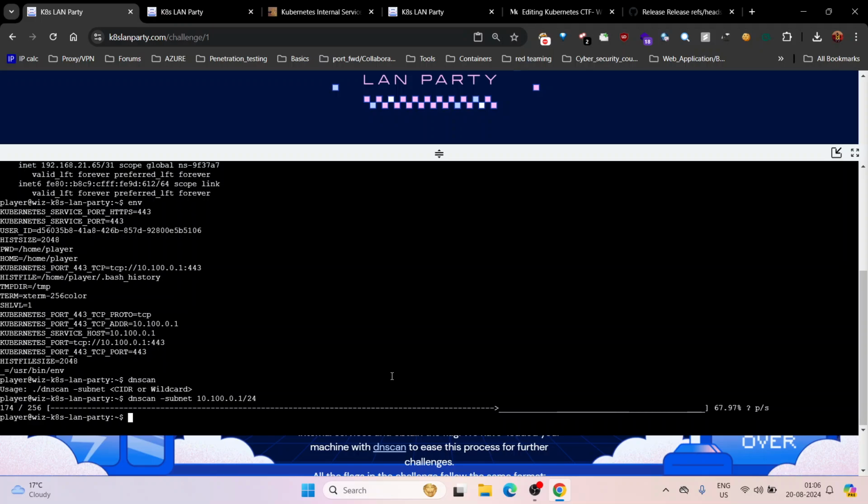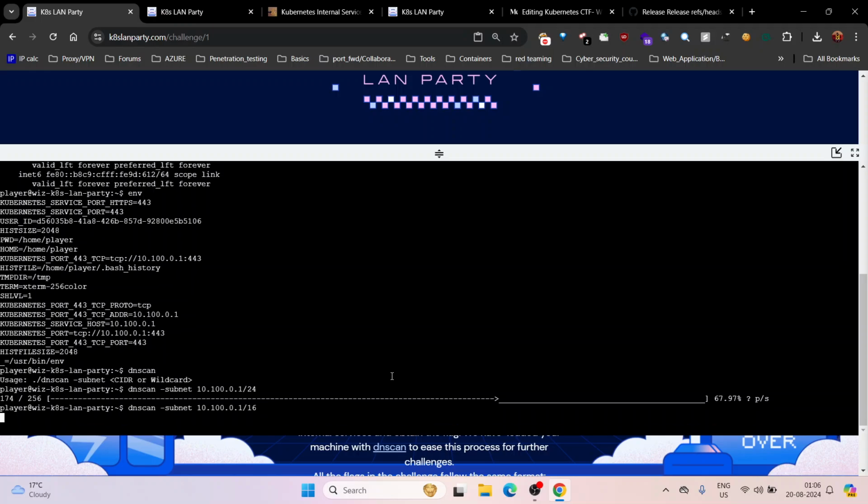We didn't get anything, so we change this to 16. 16 means the first 2 octets are used for the network address, and the last 2 octets are for hosts.